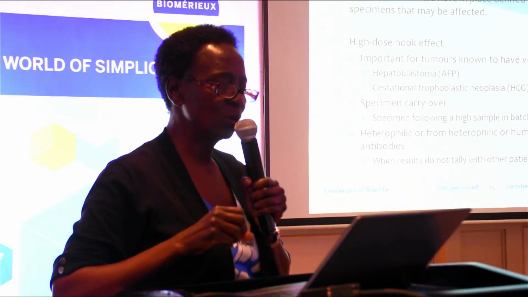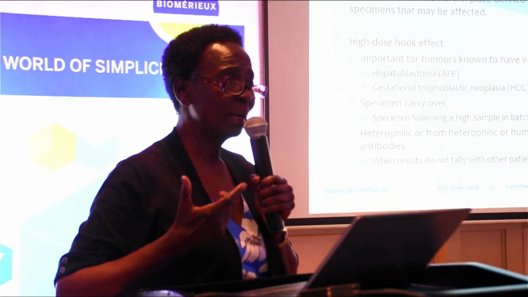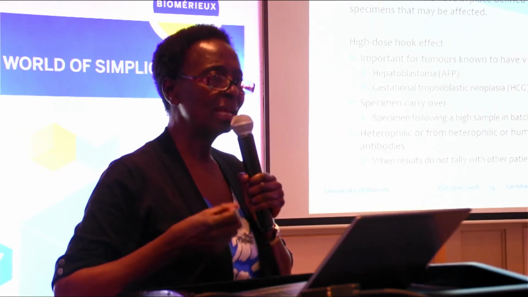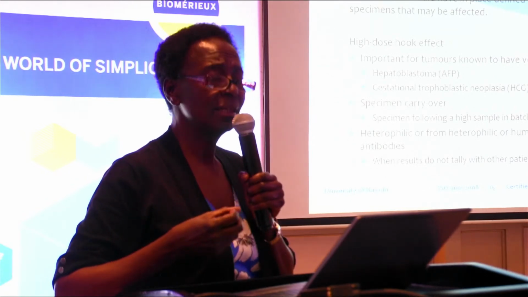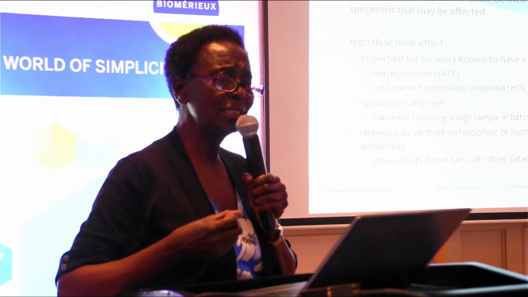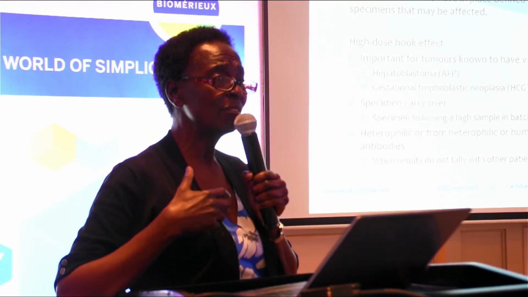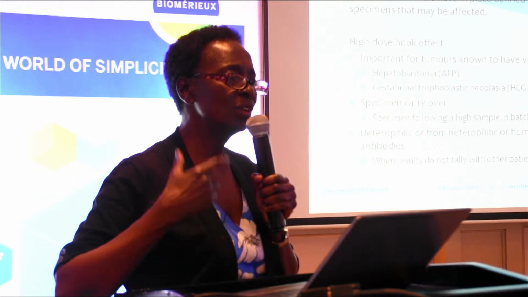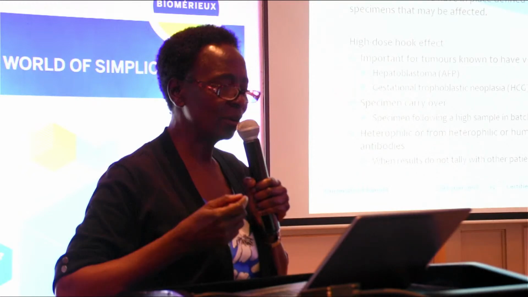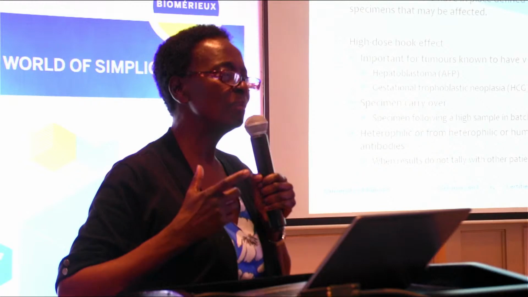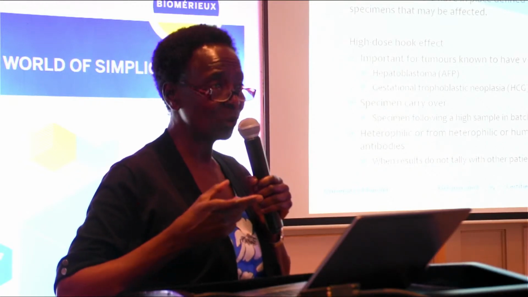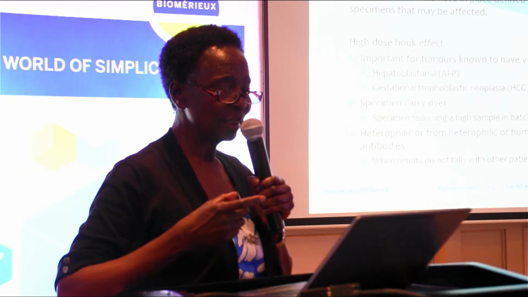because they have very high marker values, like hepatoblastoma, even trophoblastic disease, gestational trophoblastic disease. HCG levels are very high. Then you can have a hook effect, so that the result just dips down. And if one is not aware of that, then you can give erroneously low results, which may suggest that the patient is actually improving, whereas it was just a hook effect. So you have to be careful of that.